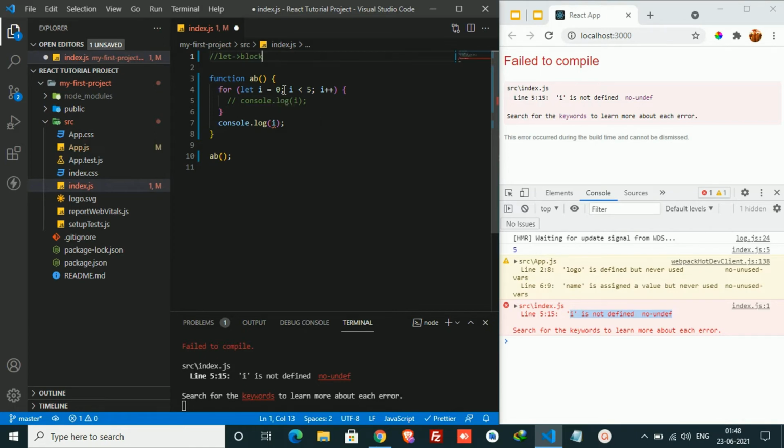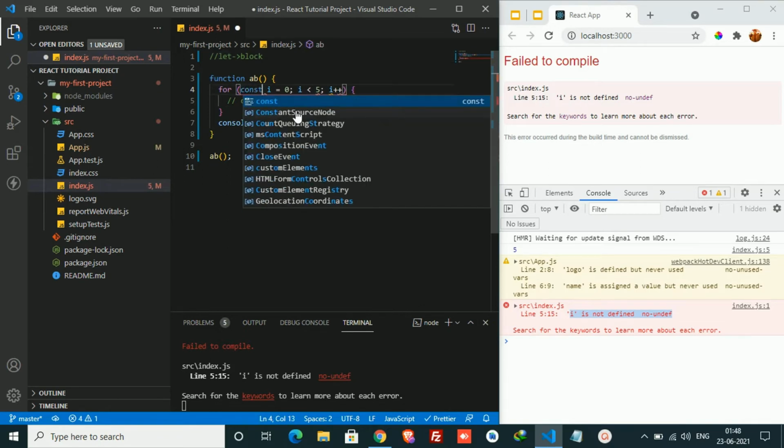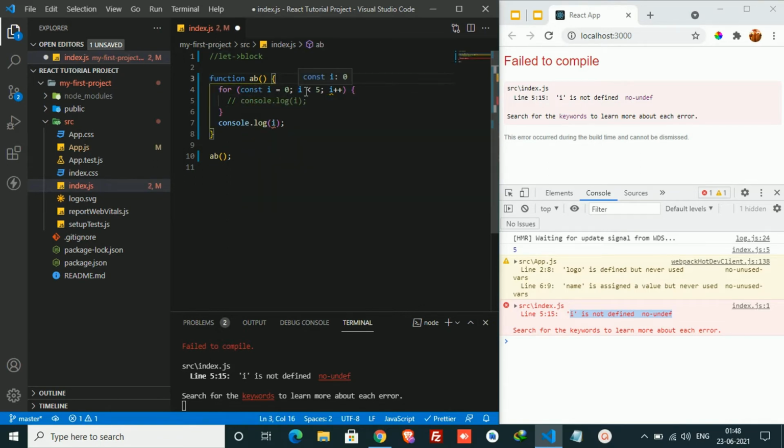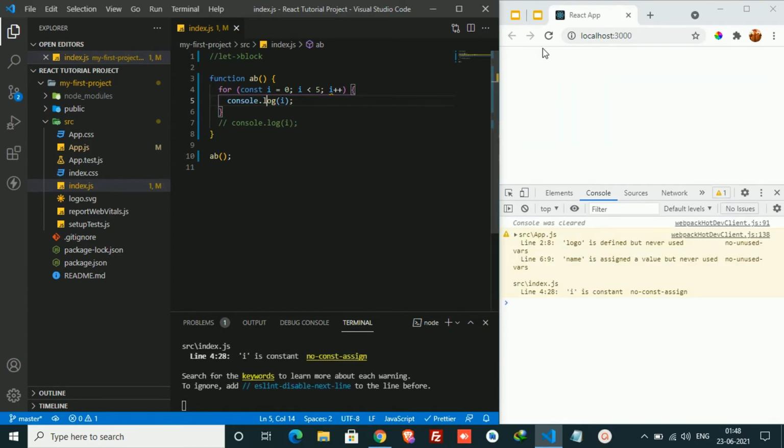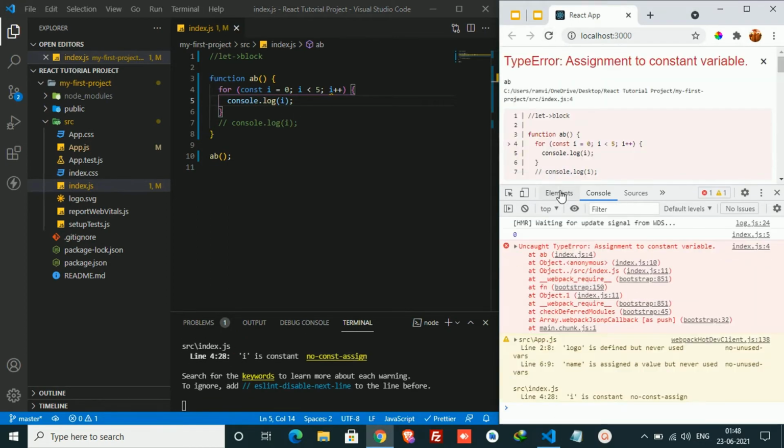Now if we have a constant, const i is equal to 0, and we comment this and we try to output this value. Now we save it, refresh the browser, rerun it, we are getting only 0, and then we are getting a warning, assignment to a constant variable.